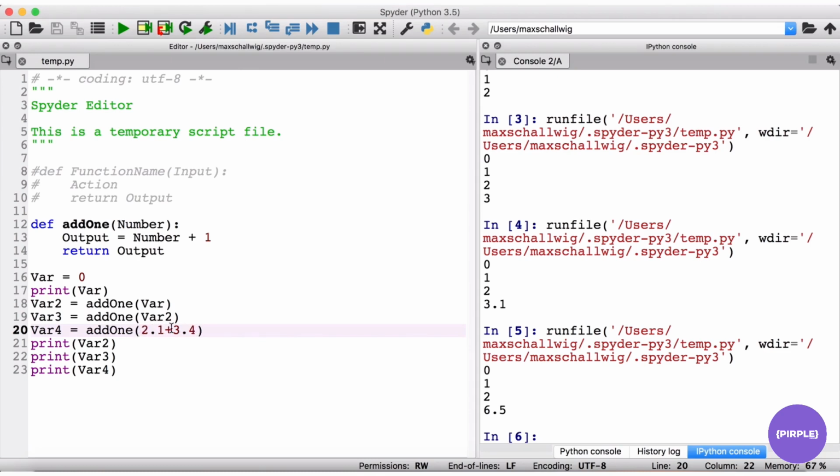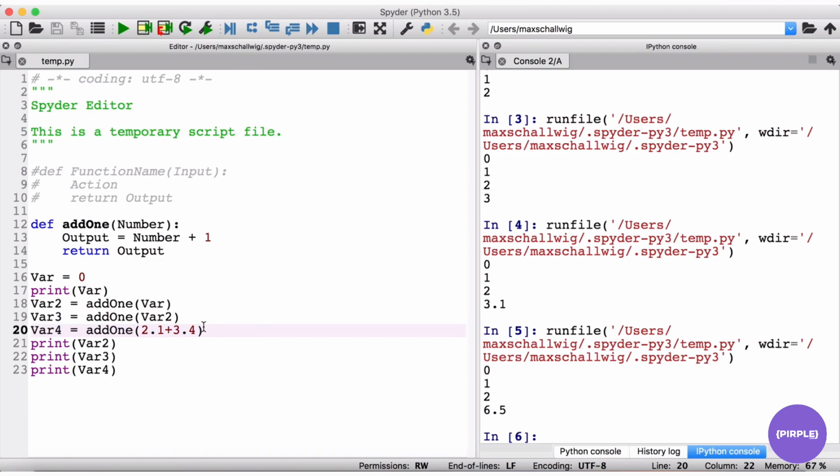But if we calculate this out, 2.1 plus 3.4, 2 plus 3 is 5, 1 plus 4 is 5, so if we add 1 to 5.5, we'll get out 6.5. So this works too. Well, this is really great. So this really gives us a lot of flexibility about how we can input data into a function. So this is just some of the different ways, as you can see.